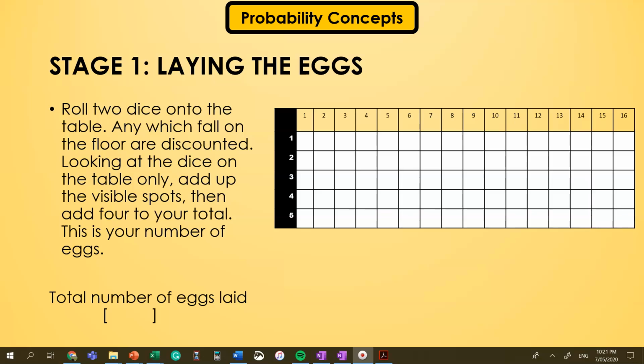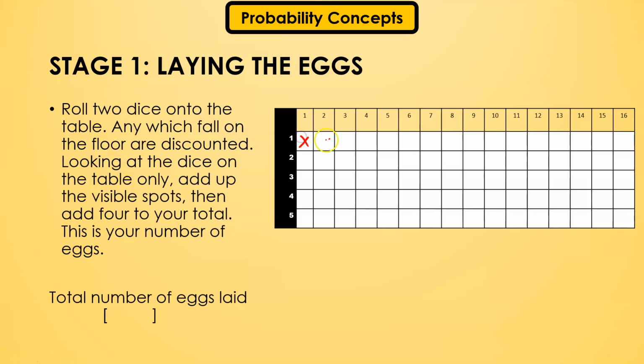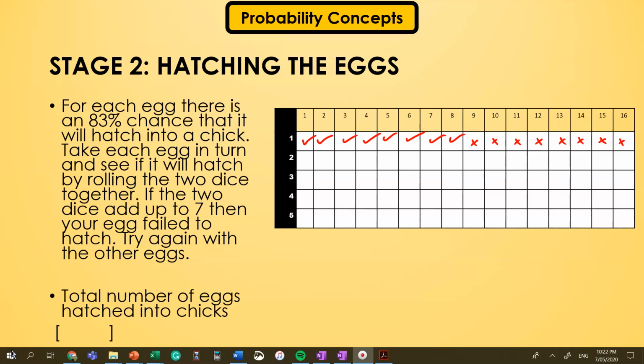Okay, here we go. So I rolled a 4, a 3 and a 1 on the 2 dice. So that means there are 8 eggs. Probably should use ticks. So there are 8 eggs that are produced by the bird, and these are all the ones we're not going to worry about. So that's the first stage. Sorry, I said in the last one we had 4 eggs at the end there. It was 8 because we added the 4 on.